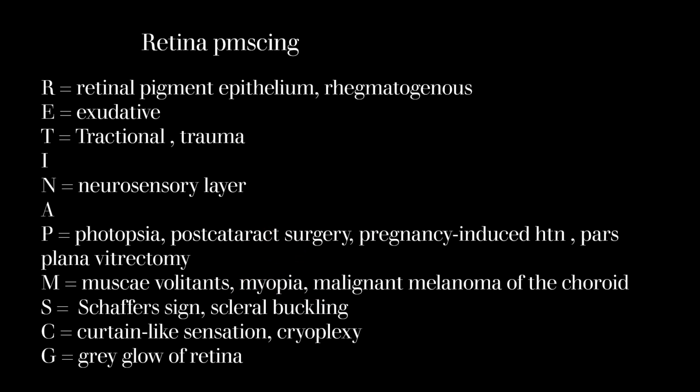One of the most common causes of exudative retinal detachment is malignant melanoma of the choroid. Malignant melanoma of the choroid is one of the most common tumors of the eye in adults, and it is one of the most common causes of exudative retinal detachment. And retinoblastoma is the most common eye tumor in children.